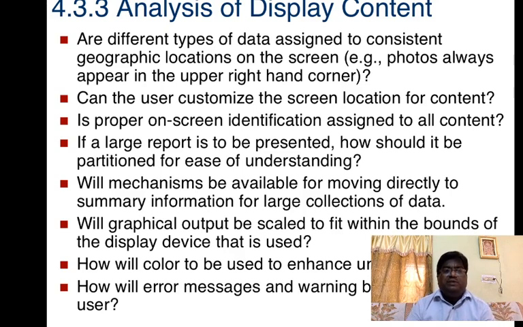Analysis and display of the content. This is the last one. Here, whatever content you want to display, as I told you at the very beginning, user interface is nothing but inputs and outputs. So far we discussed that whatever data is given by the user is called user input, and output means results or values that we have to display.